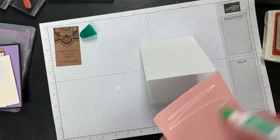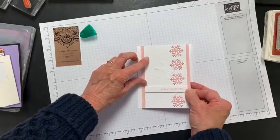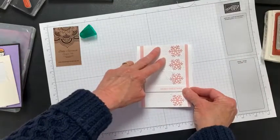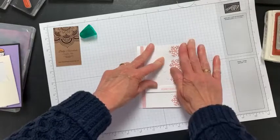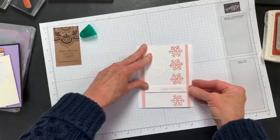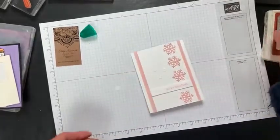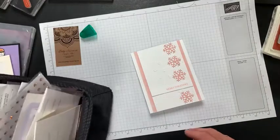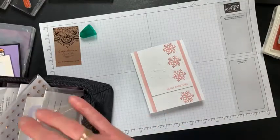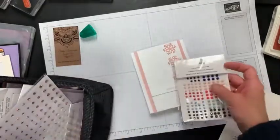All right, let's put some Tombow on the back. I will adhere this hopefully in the middle here, like so. Now, to add an accessory to this, I'm going to pull in my accessory collection, and we can pick together what you would like.